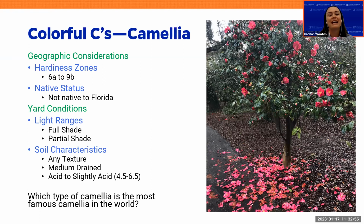And the very popular colorful seed, the camellia. This one, folks have their favorite camellias, and who can blame them? When they are in full bloom, they are something special. They are not always easy. Sometimes our camellias can be a little bit of a diva, but these are such gorgeous shade plants, especially here in the southeastern United States, that we do need to mention them.